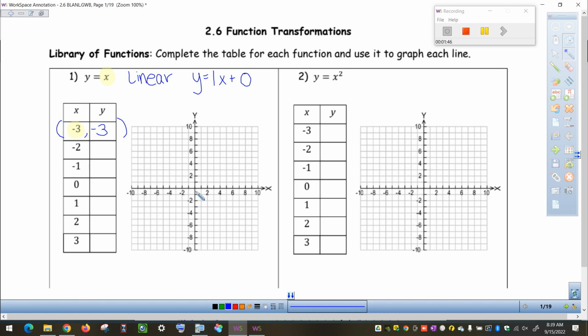So from the center, this is called the origin, we're going to go 3 spaces to the left. So that's when x is -3, and then we're going to go 3 spaces down, that's when y is -3. And then we're just going to keep going. So again, if x is equal to y, if x is -2, then y is -2. And let's go ahead and plot that next point, -2, -2. Then we have the ordered pair -1, -1. It's going to pass through 0, 0. 1, 1, 2, 2, and 3, 3.